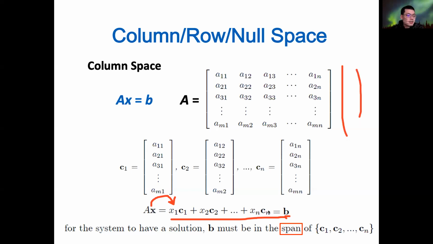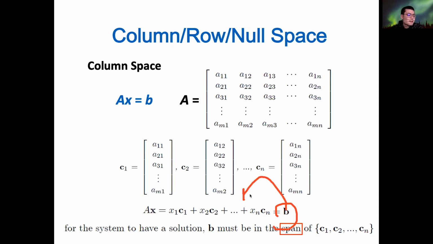So that means, if you have C1, C2, C3, they will generate a whole 3D space. B must be inside this 3D space. Again, it's not so intuitive because humans cannot imagine beyond three dimensions. But those vectors, how many vectors? This can go up to n dimensions in the worst case, because they're independent components of n. So here we can see that B must be in a span, the subspace generated by C1, C2, all the way to Cn.